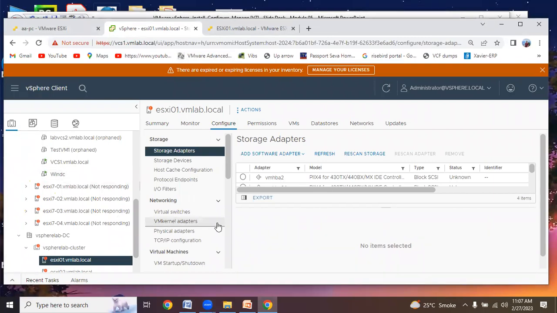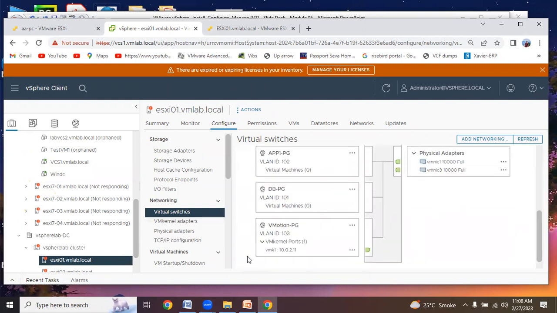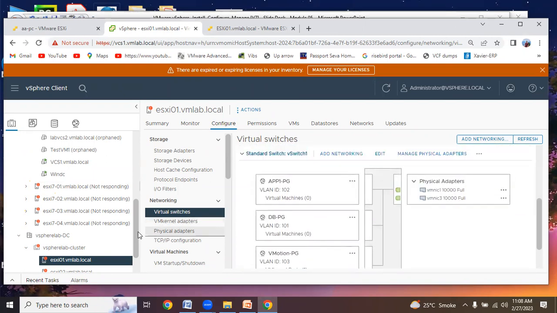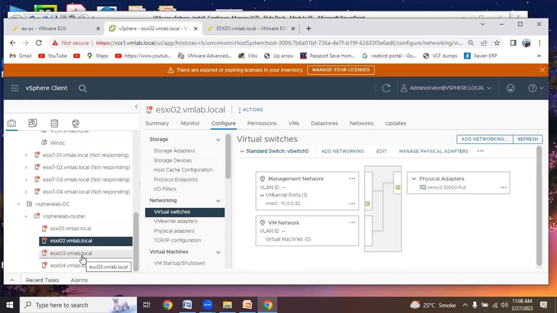So just follow the same networking configuration that we did for vSwitch 1 on ESXi host 1. Please follow the same steps for host 2, host 3 and host 4 to keep the networking symmetry across all these hosts.